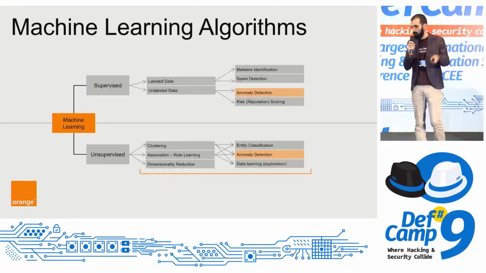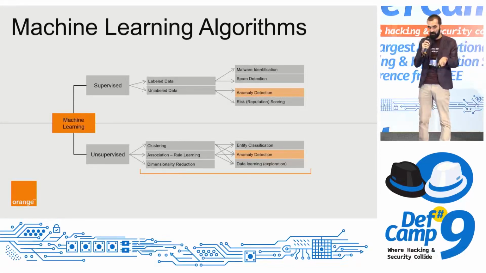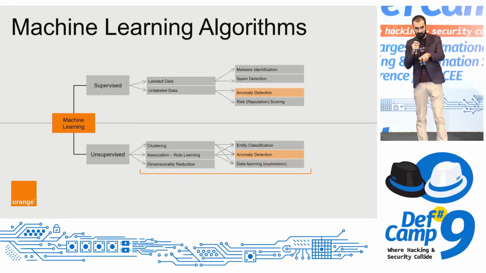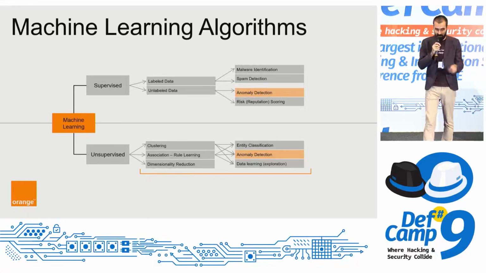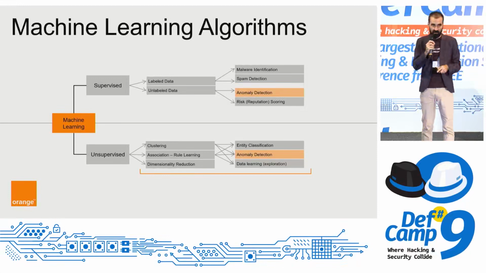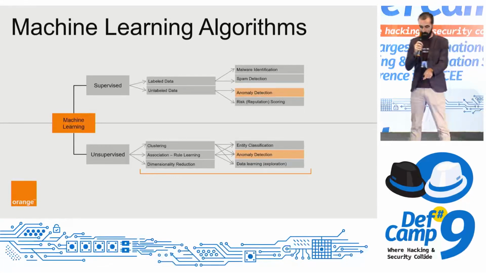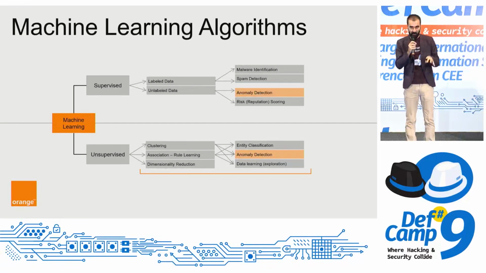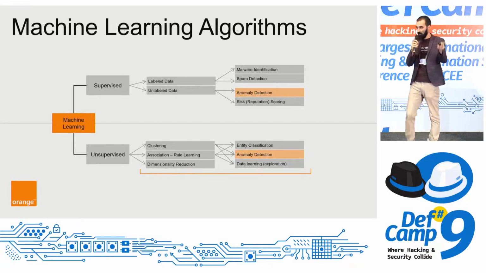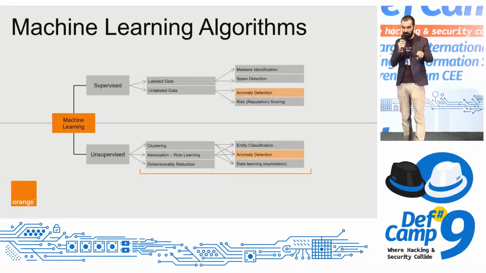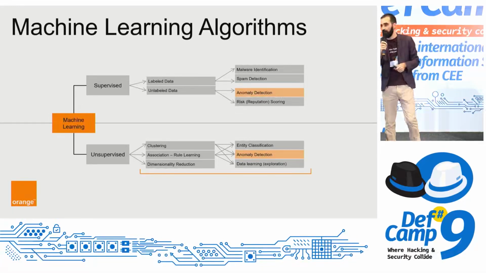And one thing that this architecture allows us is to use the output of a chain of algorithms as an input for the other. If we go about entity classification from our unsupervised ML algorithms, we can use, in some cases, of course, that output in order to feed the input of our supervised ML algorithm.